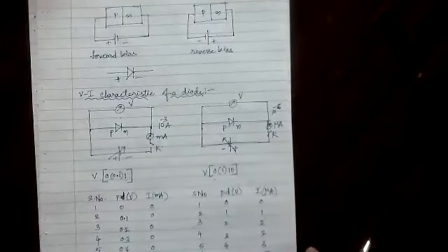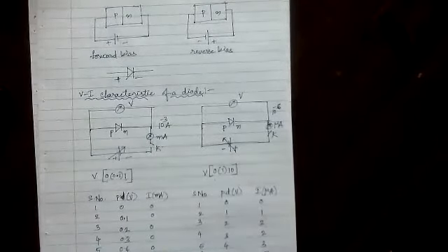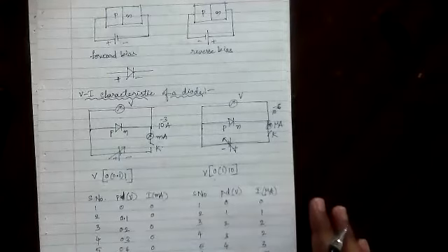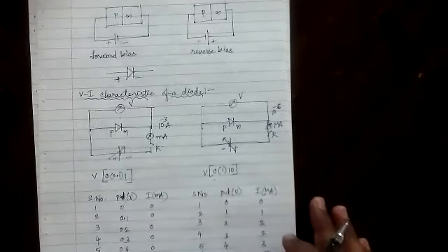What is barrier potential, how much it is for a germanium diode, how much it is for a silicon diode, and what is the energy gap in silicon as well as in germanium, that I told you. All these values you have to remember. Why? Because all these will be asked in the Viva. So if you want full marks, then definitely you need to work with all these definitions.